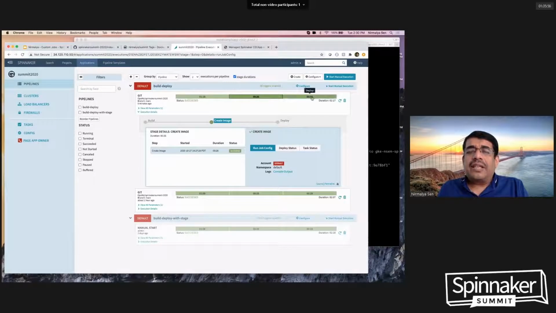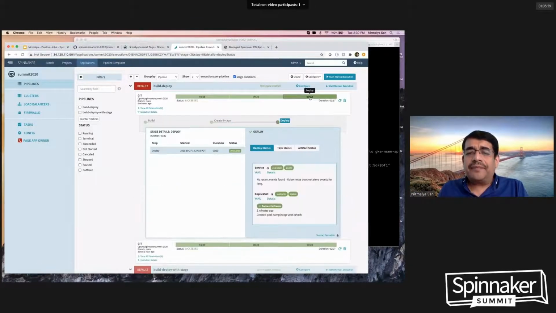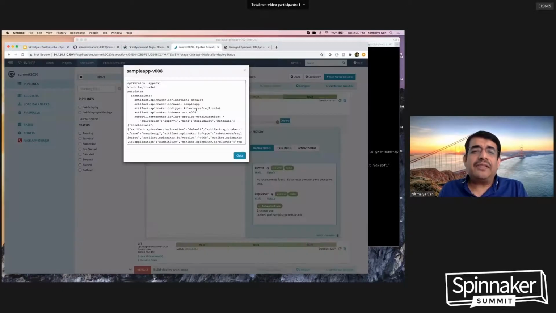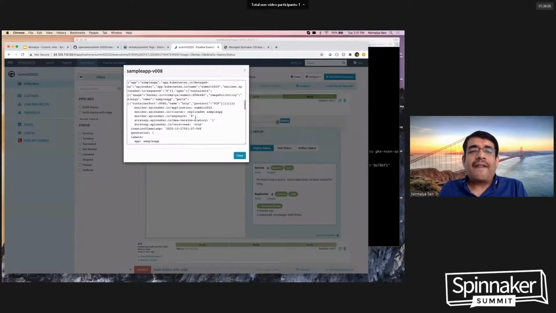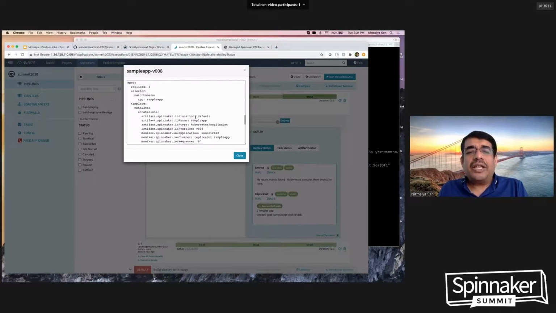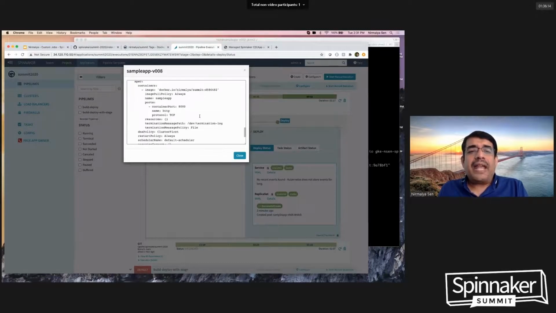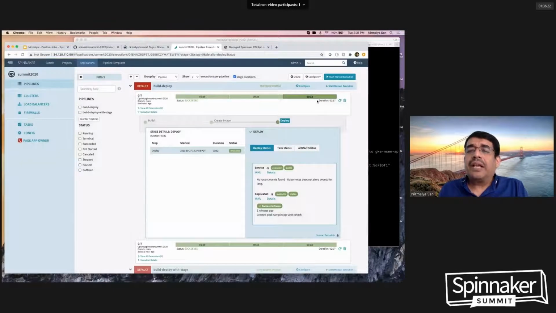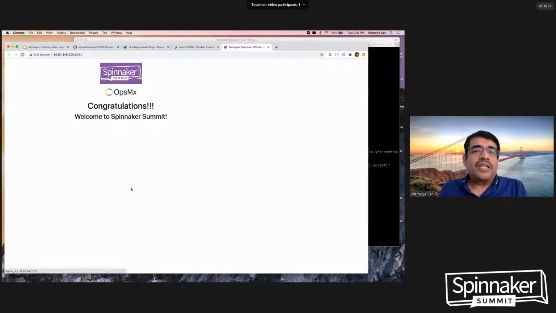And then if I go and look at the final stage, which deploys it, it was successfully deployed. This is the replica set. I can look at its YAML. And if I look at the YAML and look at the image that got deployed, here is the spec. Here is that same image, D586482, that got placed in and got deployed. And the commit ID got it there. So let's look at if it updated my website. Demos don't always work, but it does work this time. So you can see that it updated the background of that image.